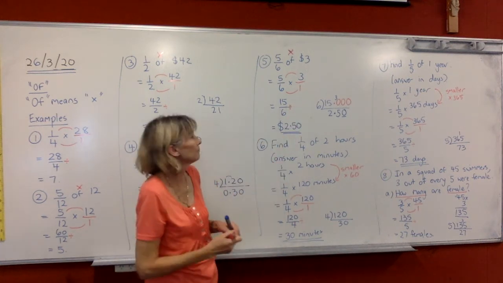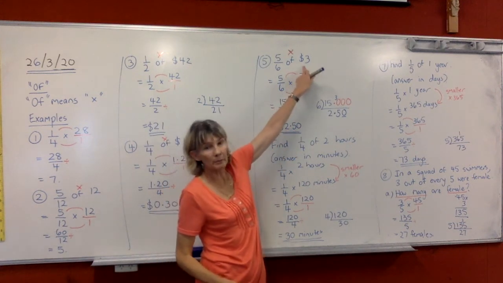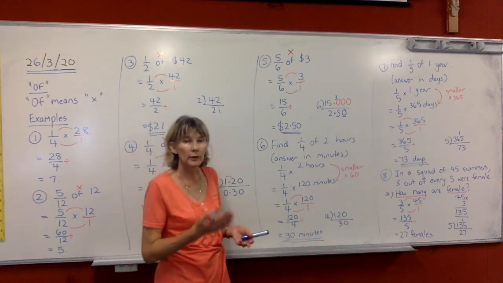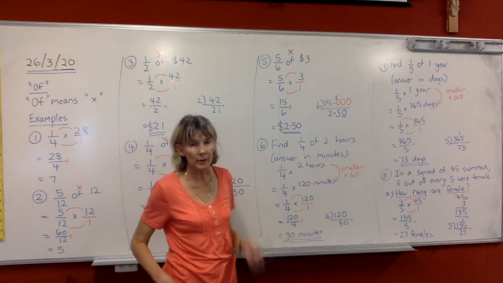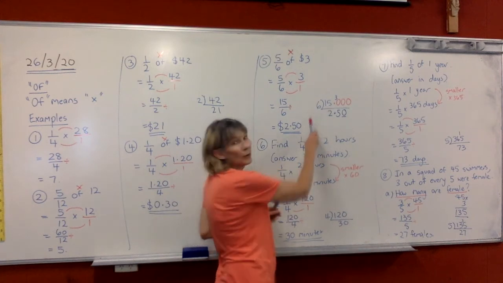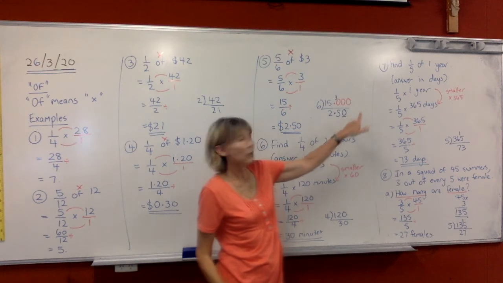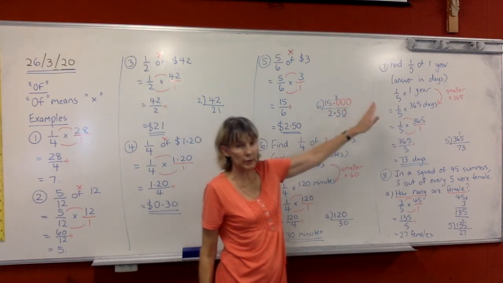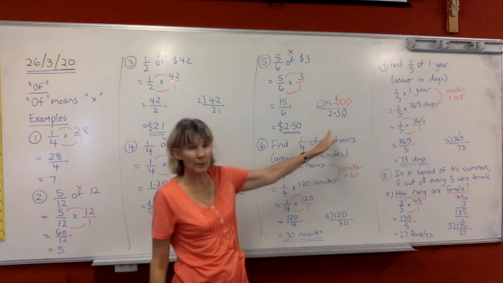Now on this one, we're doing 15 divided by 6, but I know we're dealing with money. So with money, with dollars, we have to have 2 decimal places. I know that this is a decimal that probably is going to need a little bit more work. So when we do 15 divided by 6, just make it 15.000. We need to go to the 3rd decimal place in case we've got extra digits still going. And then we'll be rounding to 2 decimal places for money.